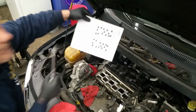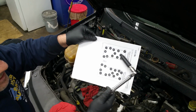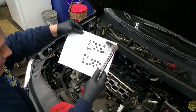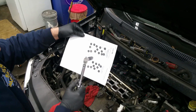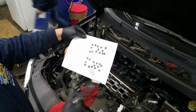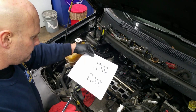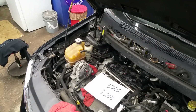Maybe you can see that. How they delegate is, these ones right here are for the spark plugs. You don't really have to worry about them. It gives you a sequence. Each number is what the torque is, I think, or how you go across it. Wait a minute, it's 105. Let me just look this up real quick. Okay.